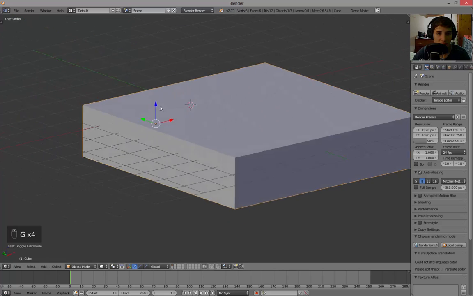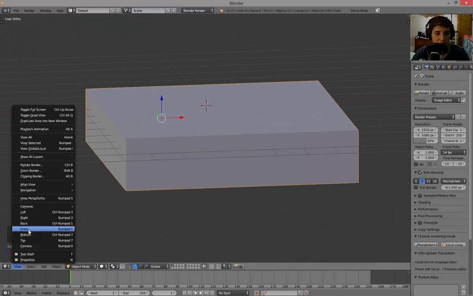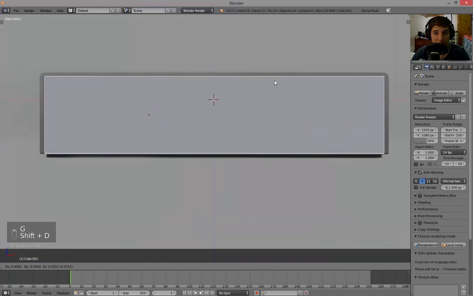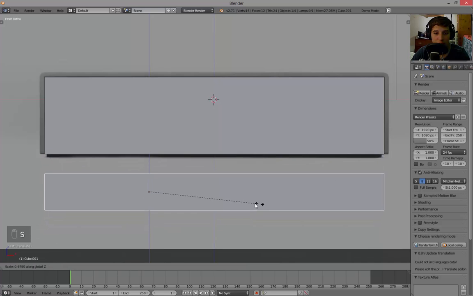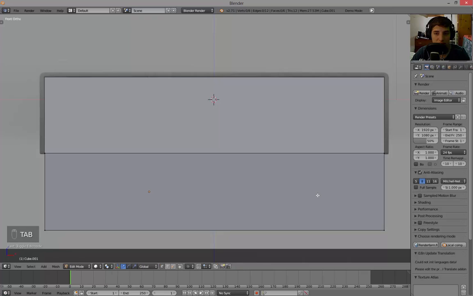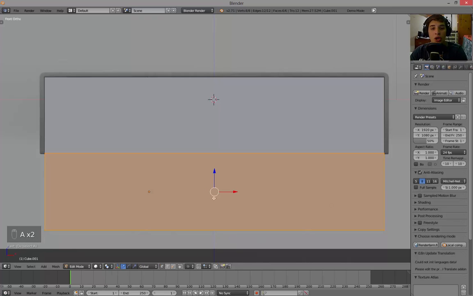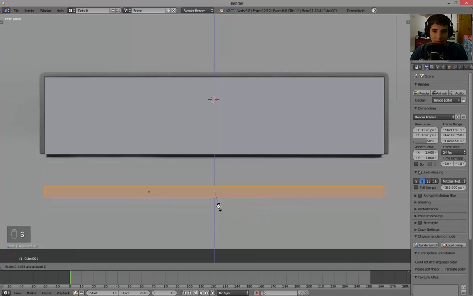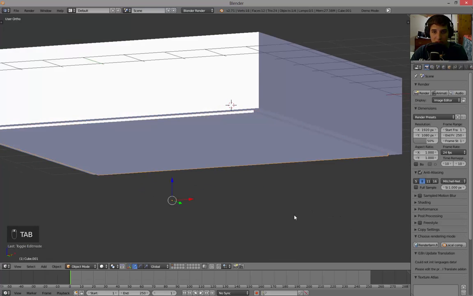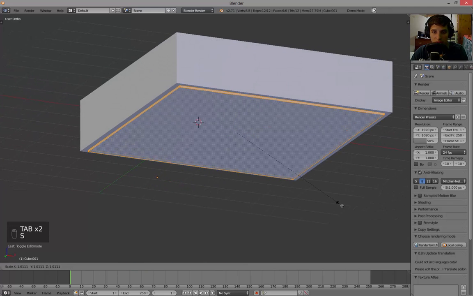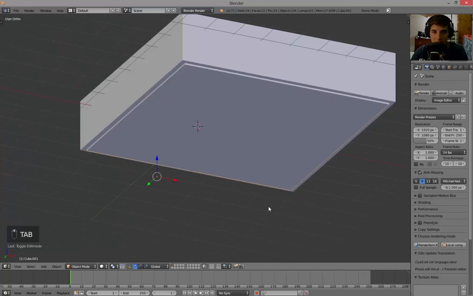Okay, so now we modeled the basic shape of this cube piece or box piece. Now let's duplicate this box and move it down on the z-axis. And let's scale that down as well. Let's actually do that in the vertices edit mode. Let's scale that down on the z-axis, and let's move that back up. Put it here right underneath this top box piece and scale it in as well. Just press S on the keyboard and scale it in. And that probably looks about right. Something like that.